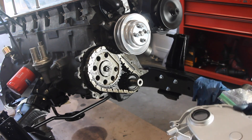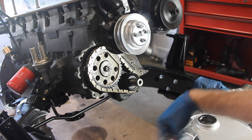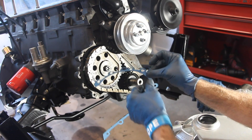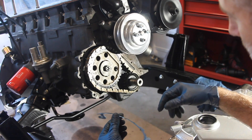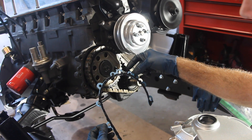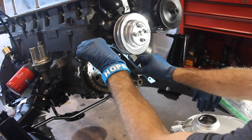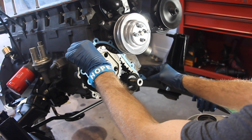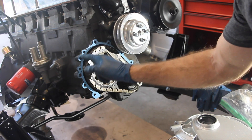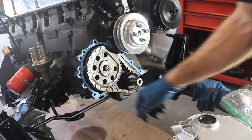The crankcase seal has also been replaced. Next, let's put on our gasket. You need to put RTV on it, both sides, and then stick it on there. I've seen plenty of people just go hog wild on this stuff, but I don't think you really want to do that because you don't want to get it into the actual threads. So all I did was just put a nice little layer on the inside. Just put a nice film on there, smooth it out, and slide it in here without getting it all over everything. Press it into place. Now I've got to do the exact same on this side — I'm going to run an RTV line around the inside, maybe get a paintbrush and just put it on there.